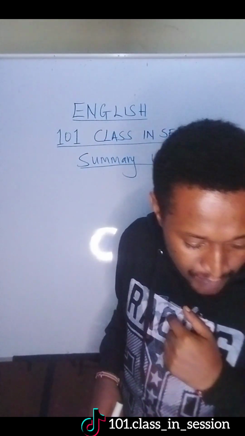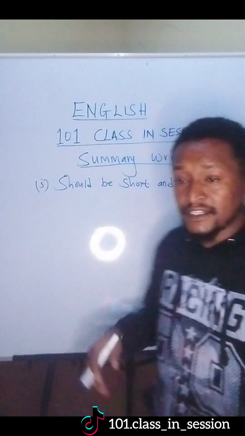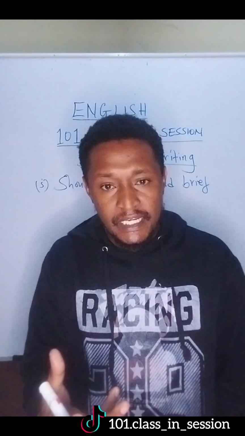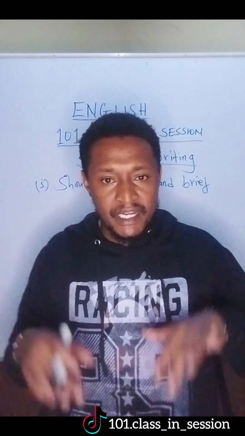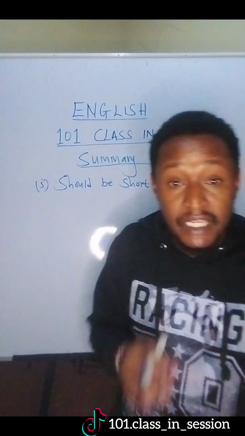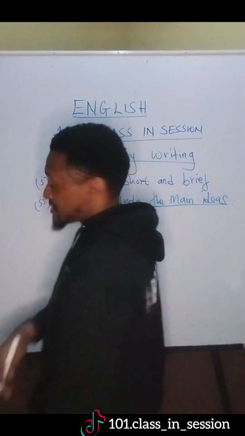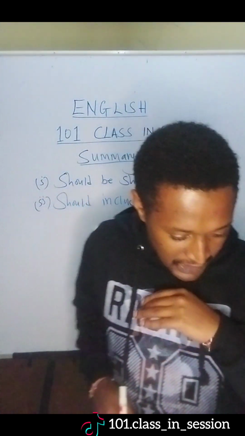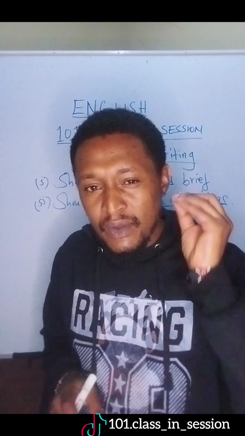We have said number one, it should be brief and to the point. And in most cases, you find that some questions give you a word limit. You are told in about 50 words or in not more than 50 words, summarize this. So it should be short. We are going to talk about the word limit later. Also, it should include the main ideas. Underline main ideas. No rough ideas here.